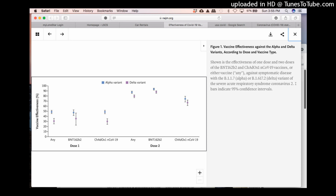Although we controlled for race or ethnic group, region, and an index of multiple deprivation, differences in vaccine coverage among population groups that may have more or less exposure to the Delta variant may have affected the secondary analysis, but should not have affected the test-negative case-control design. There may also be differences among the populations that received each vaccine. For example, in younger age groups, healthcare workers are more likely to receive the BNT vaccine, whereas persons in clinical risk groups are more likely to have received the ChAdOx vaccine.